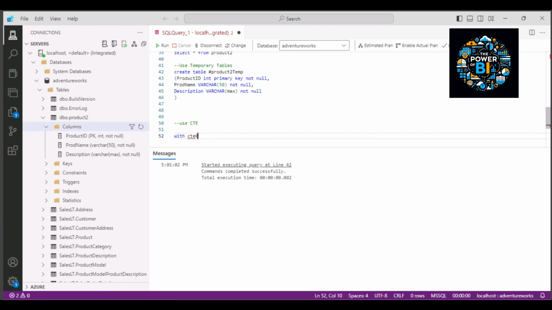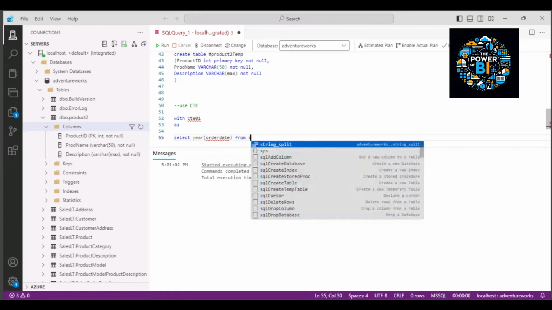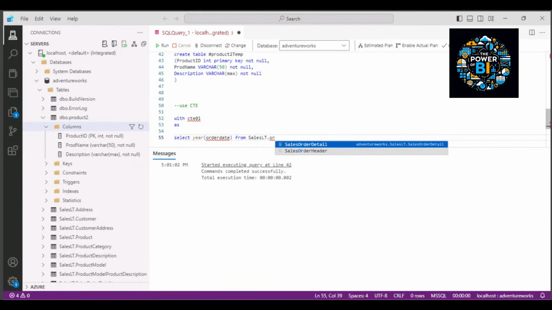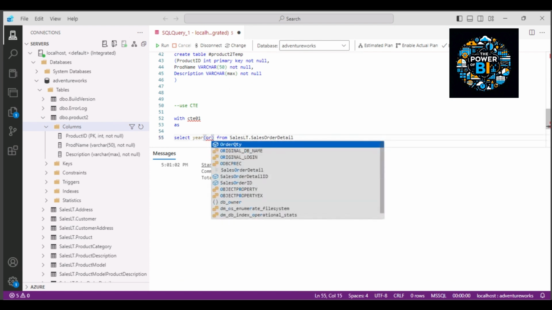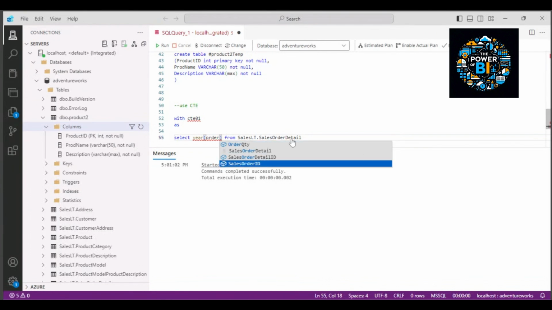Let's give it CTE 01, and then AS, and then we'll define, for example, select order date from SalesLT order, sales order detail. I think the order date is in order detail, sorry.